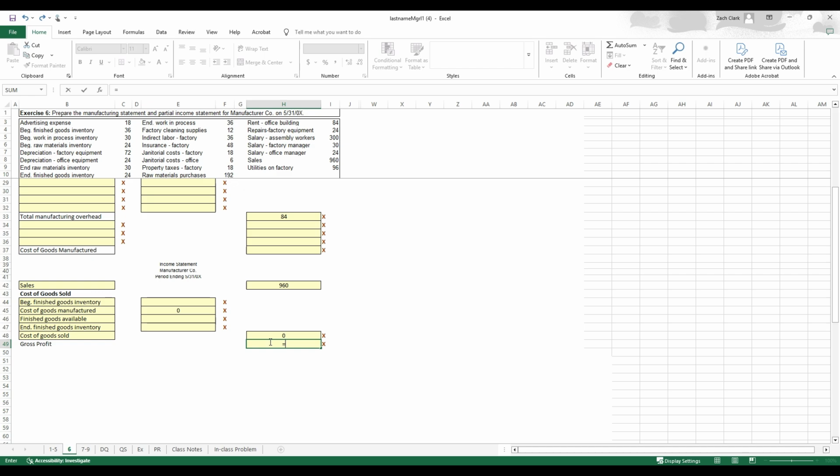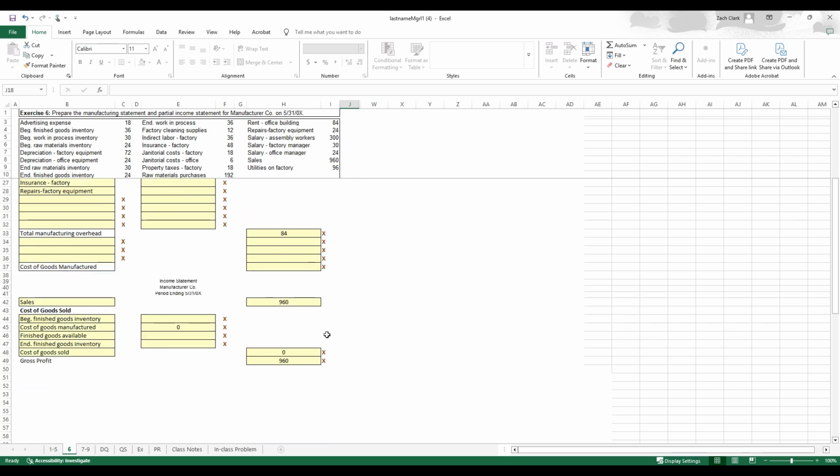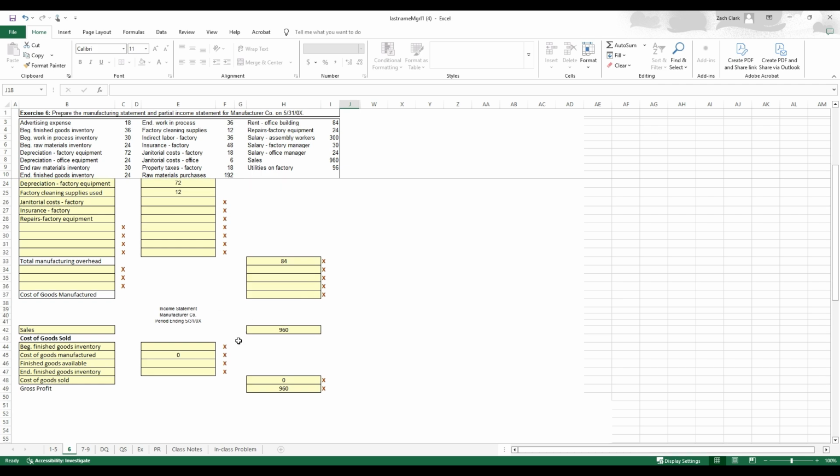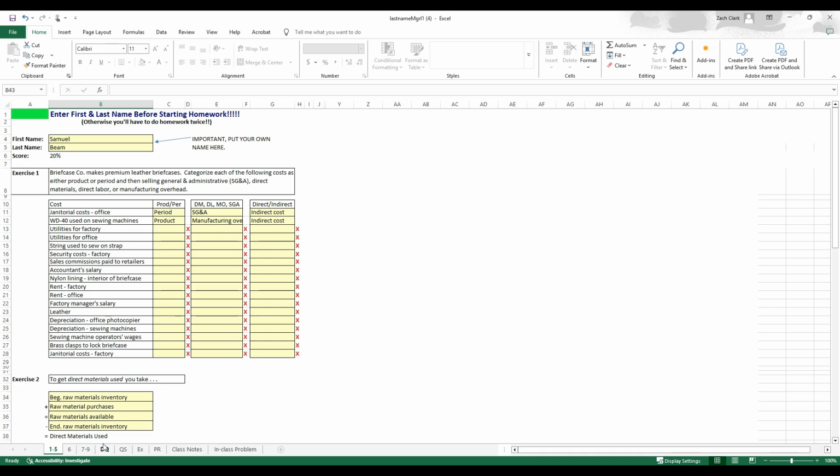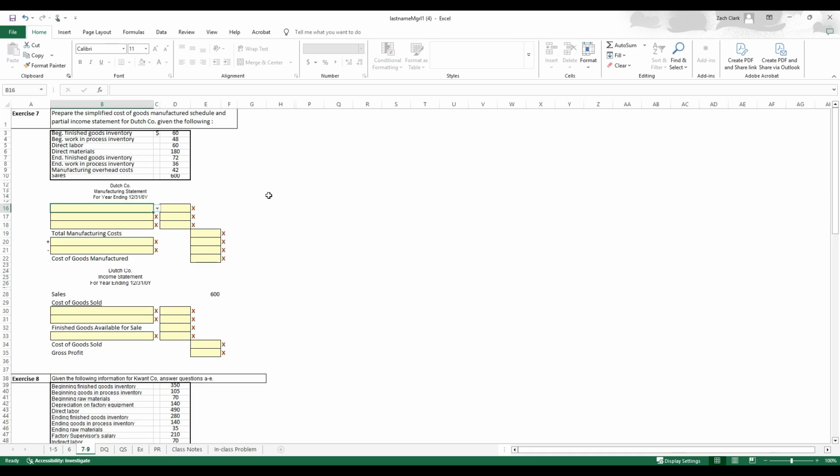And then our gross profit formulas are going to be our sales minus our cost of goods sold. And like I said, for now, these red X's aren't going away just because we haven't finished the rest of the problems. But once we do finish those and you have your Excel linking input, they'll automatically update and you'll get those X's to go away. And then again, we can look back. You can see our score is continuing to increase as we complete different sections of the problems.